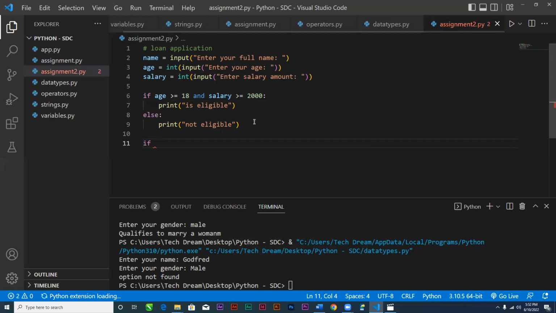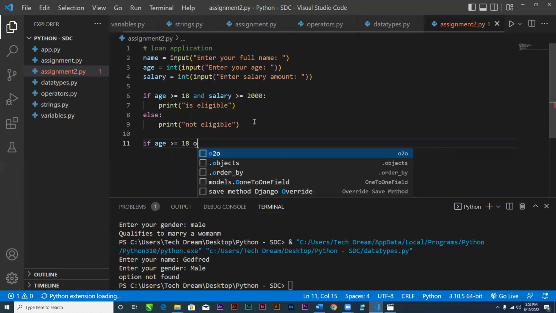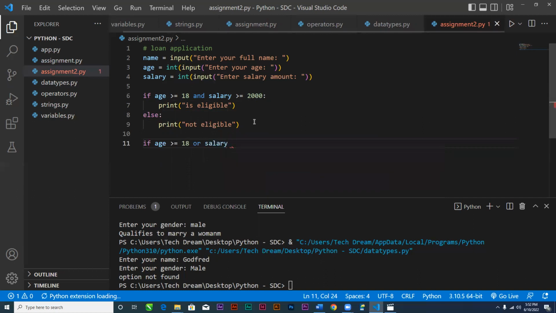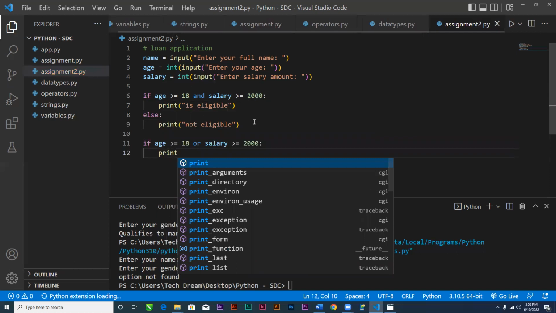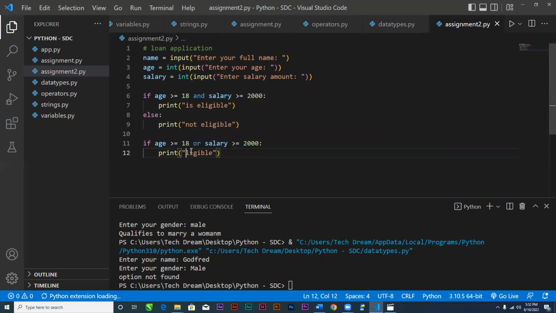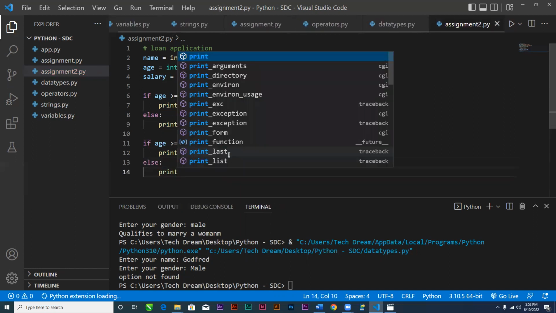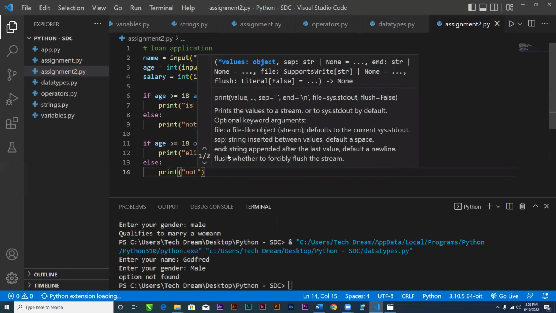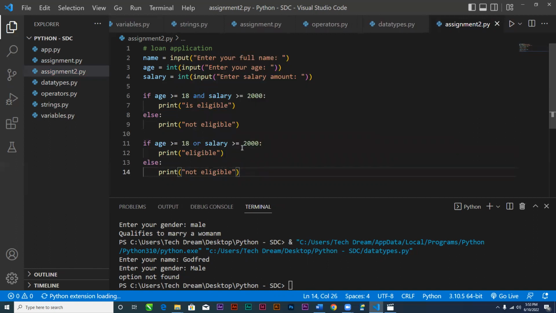So we say if age is greater than or equal to 18, or salary is greater than or equals 2,000, let's say 2,000, print eligible. Else print not eligible.